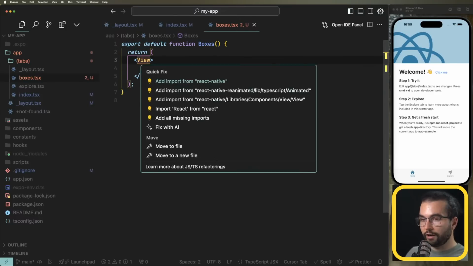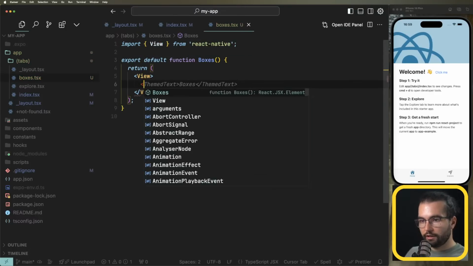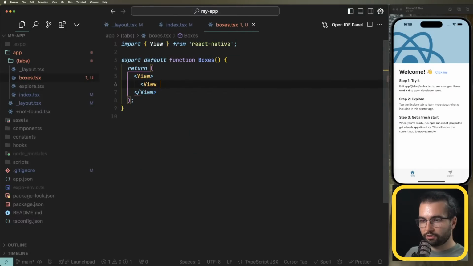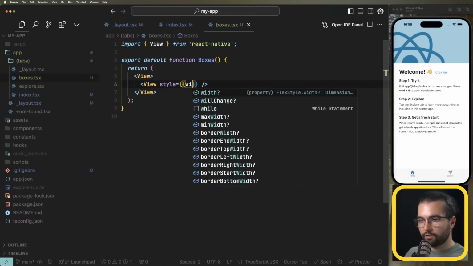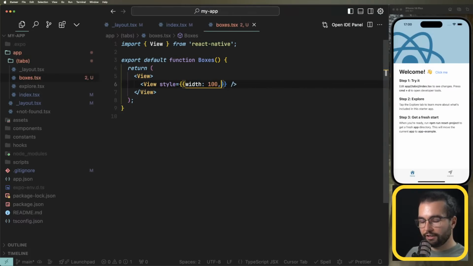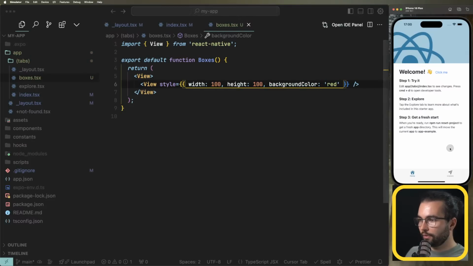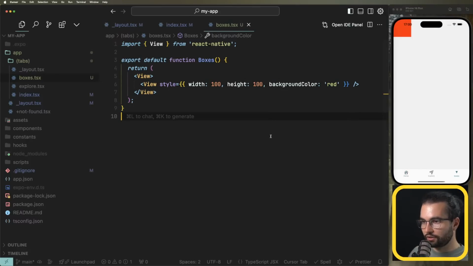Let's import View from React Native and let's render some actual boxes. It's going to be width 100 and background color red. If I reload, I should see a new tab. Here, Boxes, okay, we have it there.